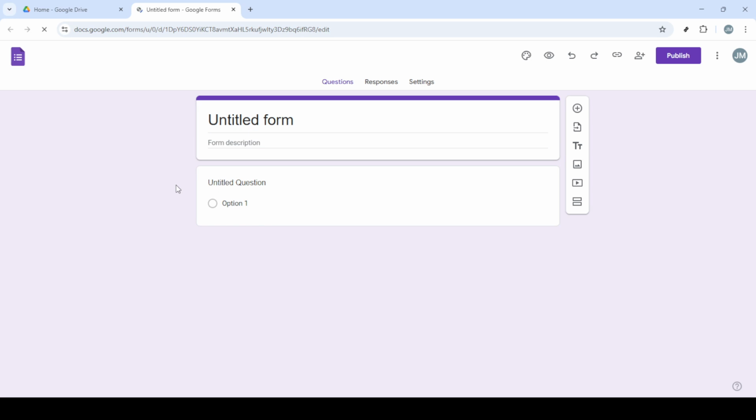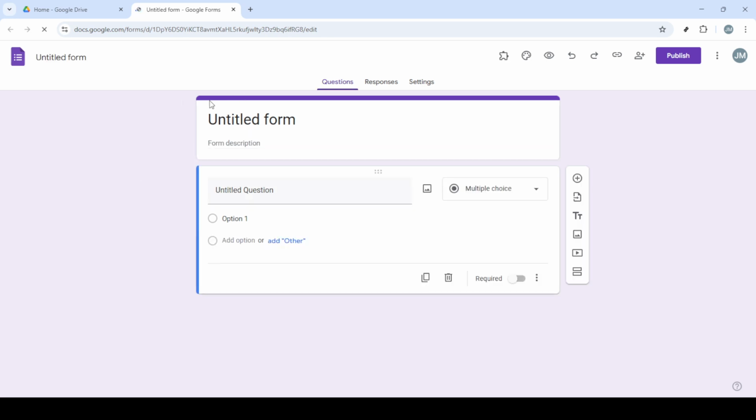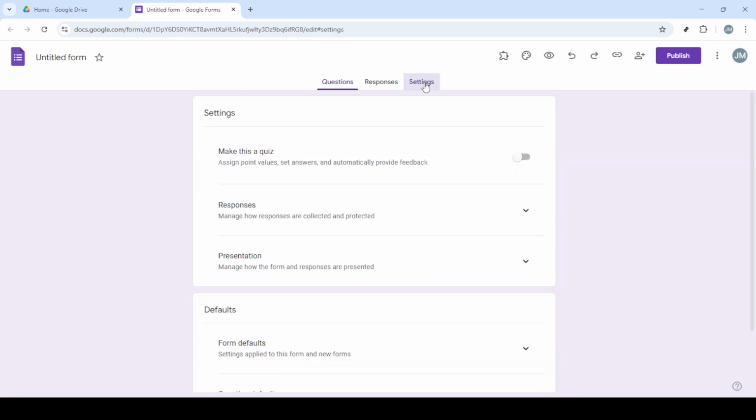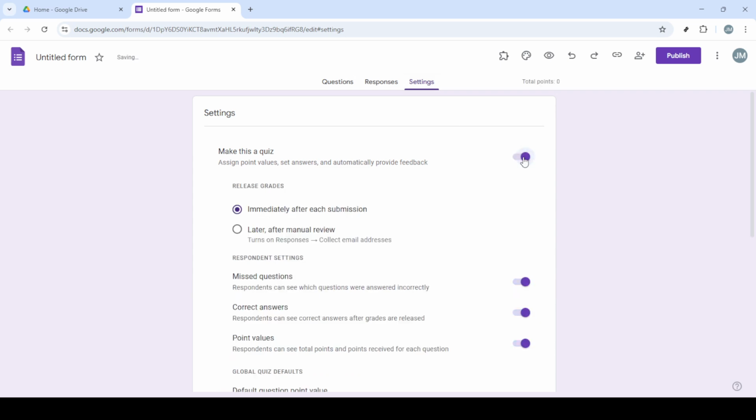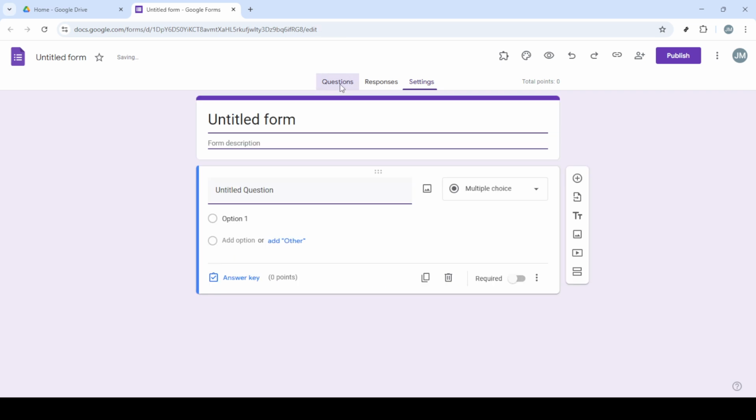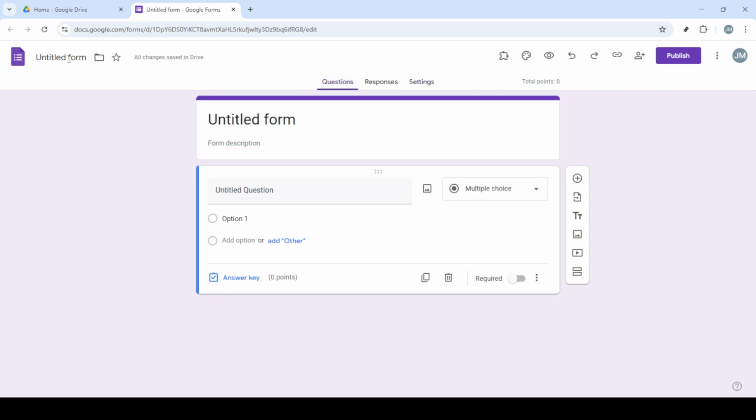Let's begin by opening up Google Drive. That's your hub for all things Google and the starting point for creating a new form. Once you're in Drive, look for the New button, usually on the left hand side near the top of the page. Click on it and you'll see a drop down menu with several options. Here, select Google Forms. This will open up a variety of choices, but to keep things straightforward, select Blank Form. This option will give you a clean slate to build your quiz exactly the way you want it.